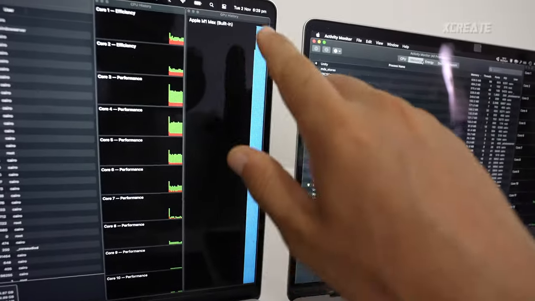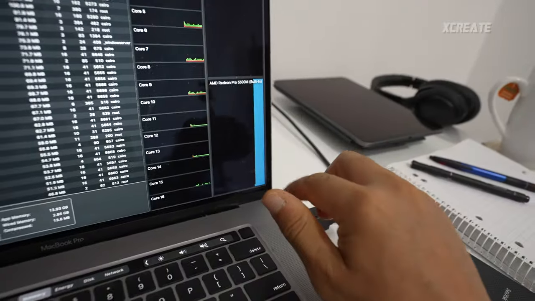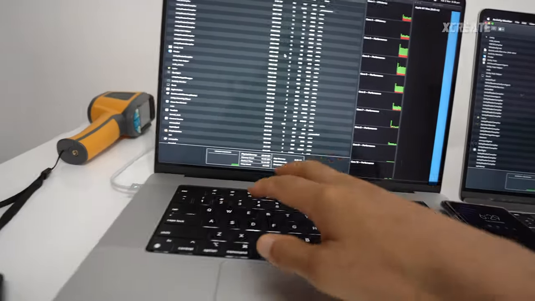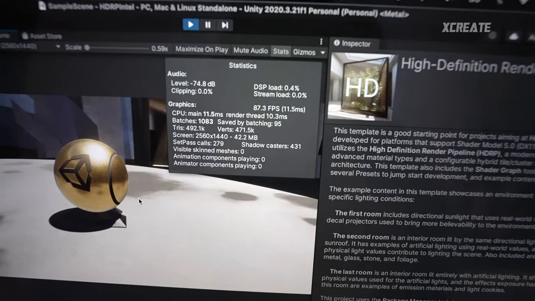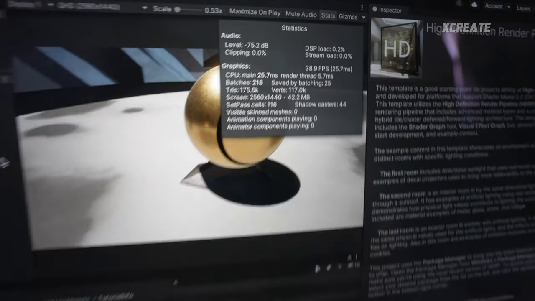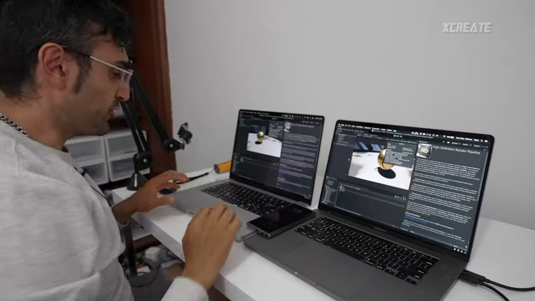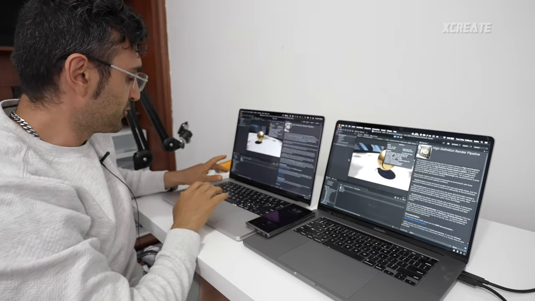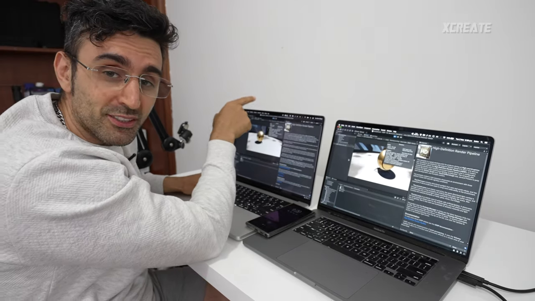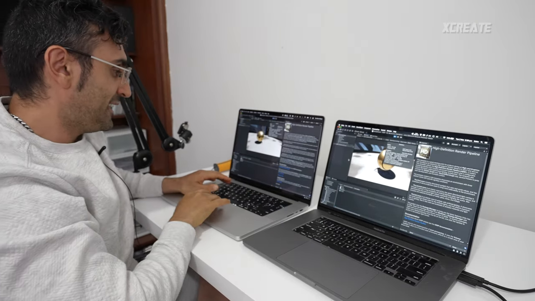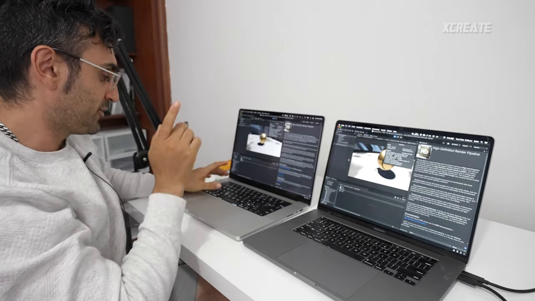On the graphics card, they're both using 100% of the GPUs. So the graphics card of the M1 Max is maxing out, really helping. And after a couple of seconds, you can see we got 90 FPS here, and here we've only got 38 FPS. So usability wise, it looks like the M1 Max is very, very much more enjoyable to use. No fan, well, you've got 2000 RPMs right now on the fans, so it's slowly ramping up. But it's actually smooth as silk, so that's good.